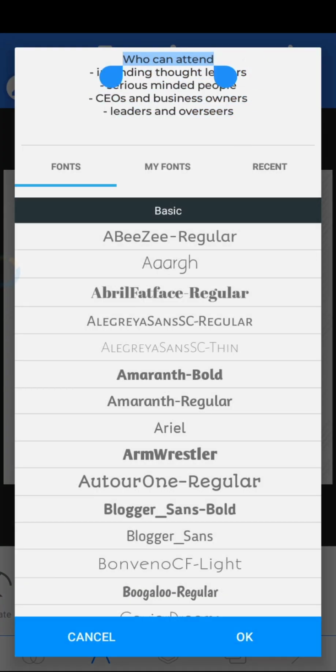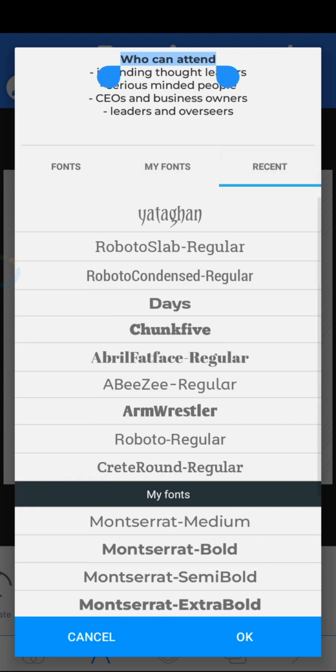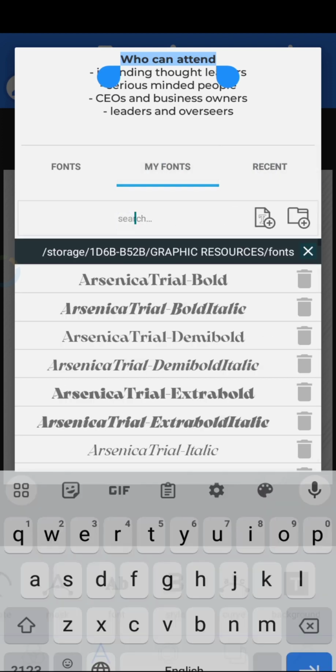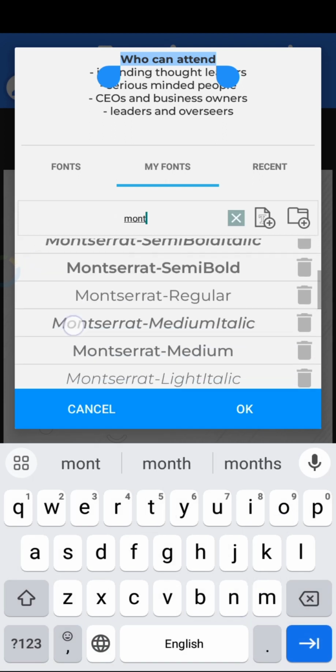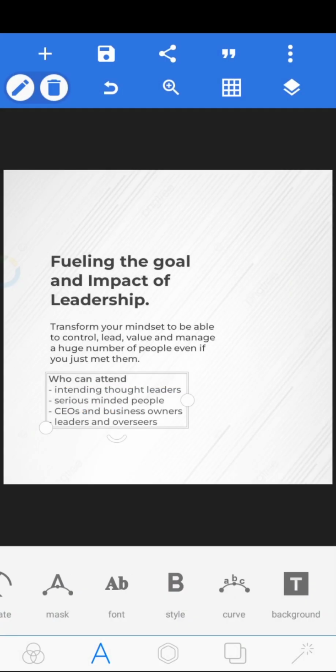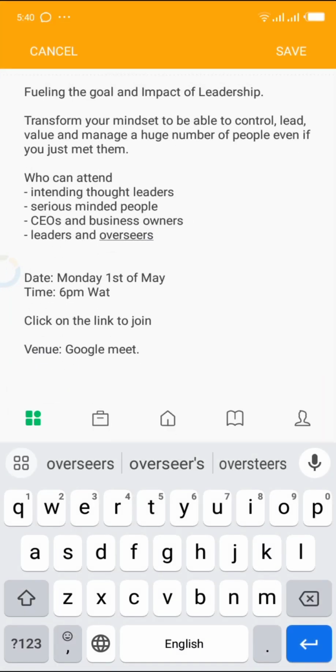So I can select only that who to attend and change it to Montserrat bold, or better yet, change to semi bold. So we'll have something as thick as that. All right, and then the next thing is we have dates, and of course this and venue Google Meet.